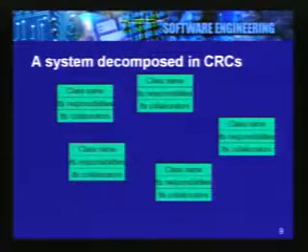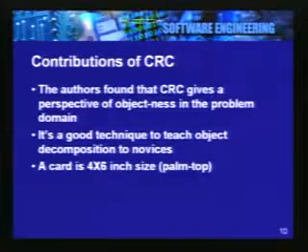So when you look at a system, it consists of many such classes, and they collaborate with each other, and then once you identify these classes, you can go on to further detailing of each class. So the contributions of CRC are that the authors found that CRC gives a perspective of objectness in the problem domain. It's a good technique to teach object-oriented decomposition to novices. And a card could be of 4 by 6 inch size. This is a nice technique which can be practiced in classrooms.